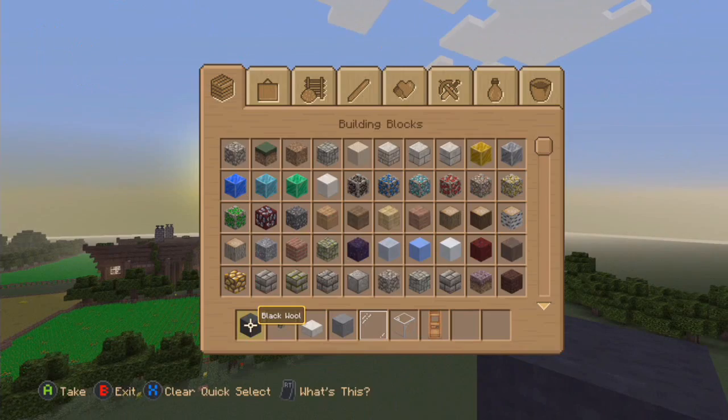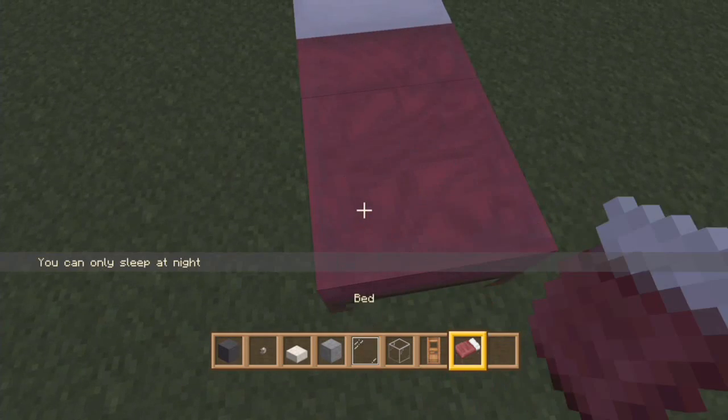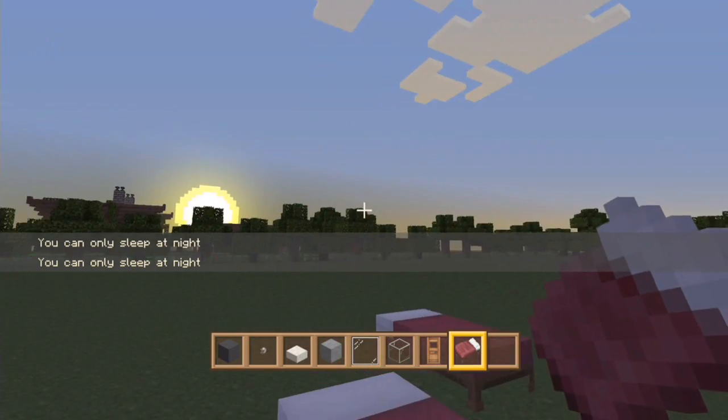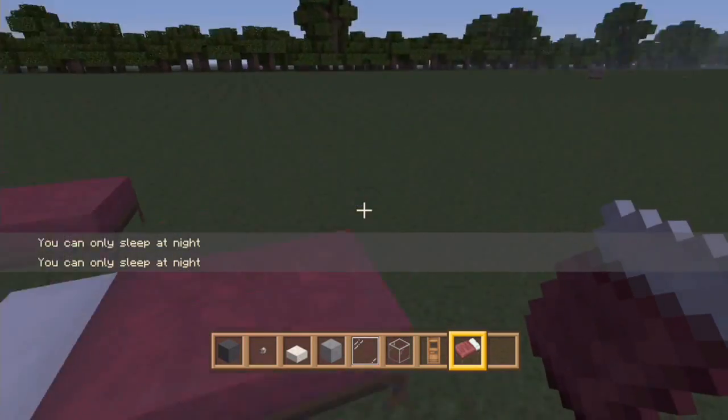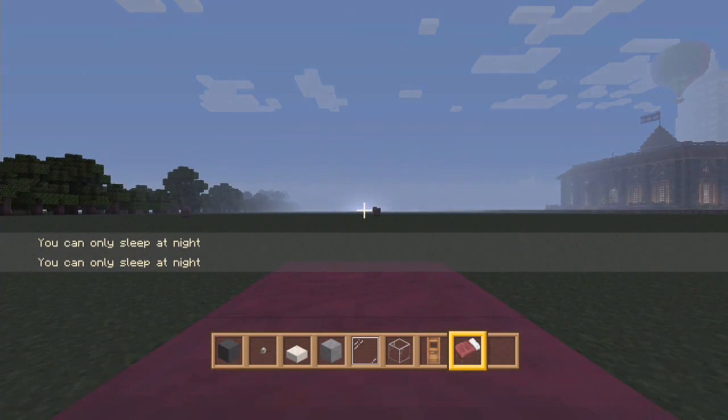And it's night time. Can you believe it? We're going to need a bed to sleep away the night at the beginning of the episode. Just like normal. It is night time. Let me sleep. Come on, it's got to be night time. It can't get much darker, can it? Really? There we go. Perfect.